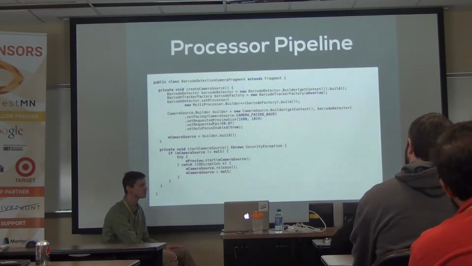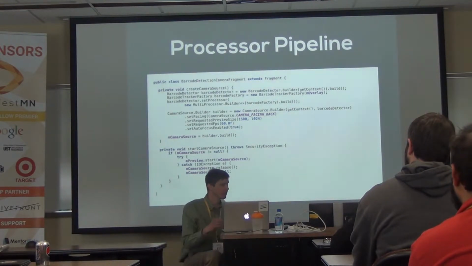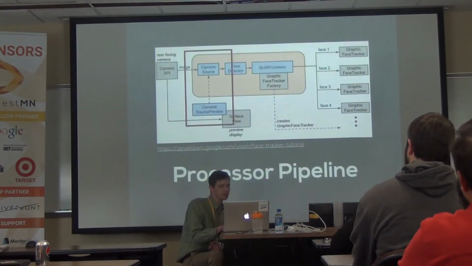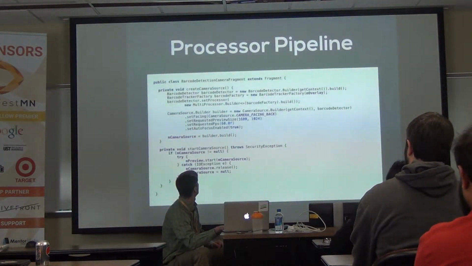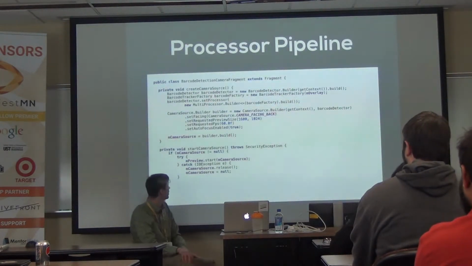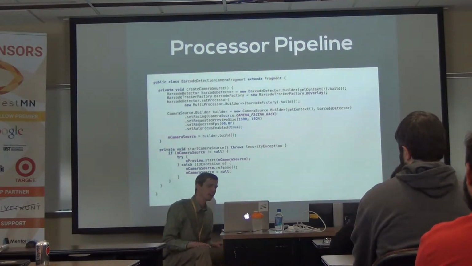So once we have that created, we can just call .build, and then we can start the camera source at that point. So we had the preview, like I mentioned before. And all we do, as I mentioned, is a custom view with a start method. So we just send in the camera source in there, and we should be good to go.